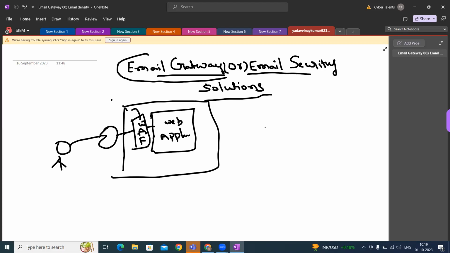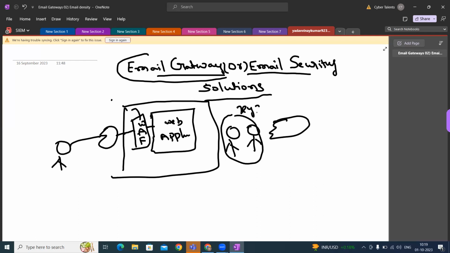So what is the email gateway? For example, on the internet there is a company called XYZ, a vendor of the company, and this is ABC company, and people are talking through email.